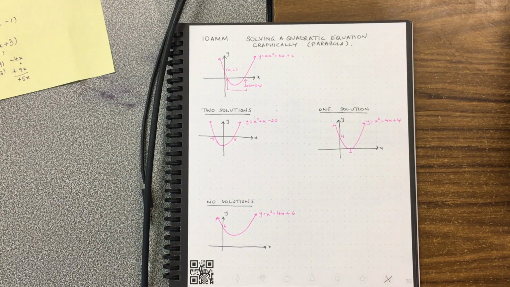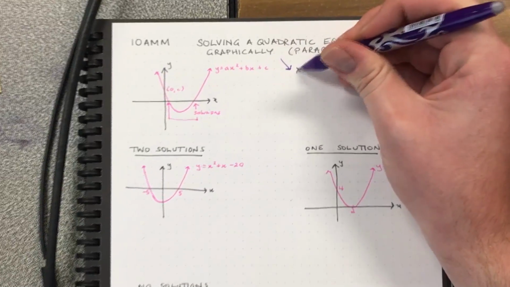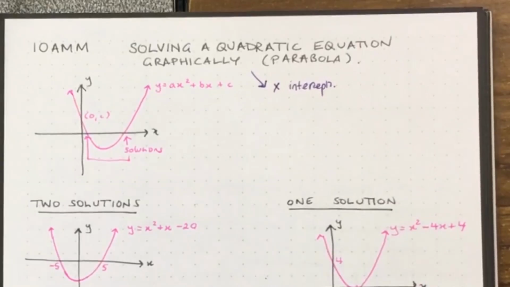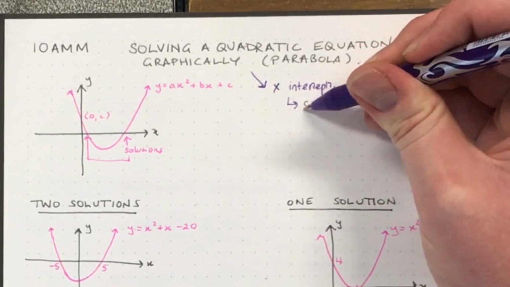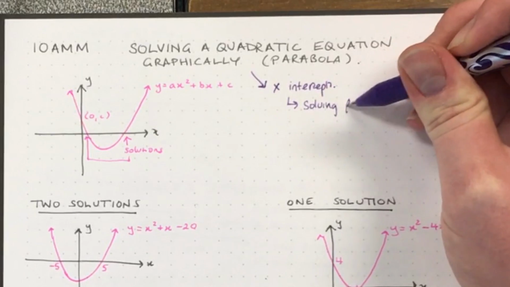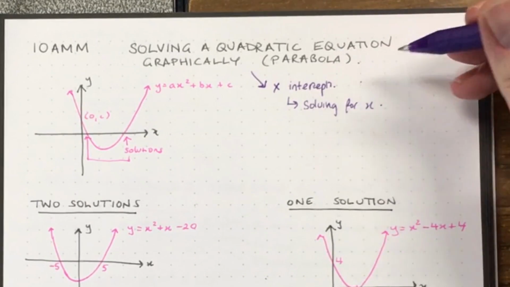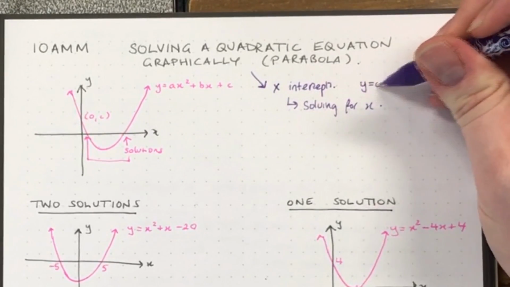And one of the things that we try to do when we solve is, you might remember from the linear equations, a thing called x-intercepts. Finding the x-intercepts of a particular graph is the same as solving for x. How would you normally find the x-intercept? Put your hand up if you remember a linear equation. When you want to find the x-intercept, what do you normally have to do, Mr. Schwab? You make y equals 0.